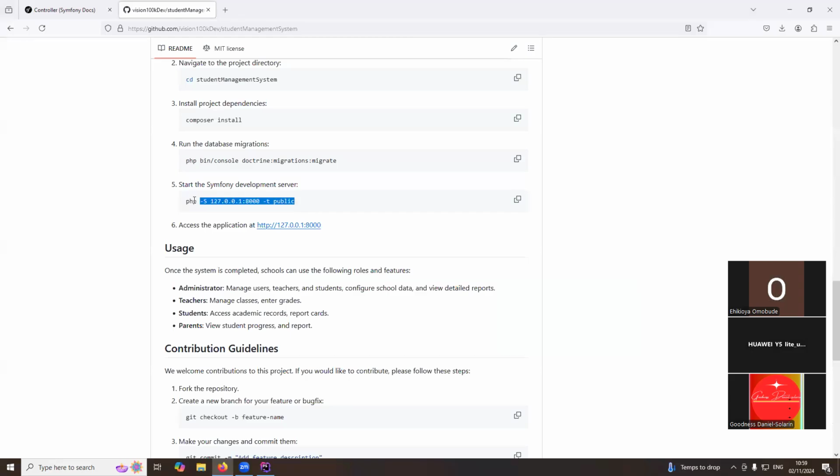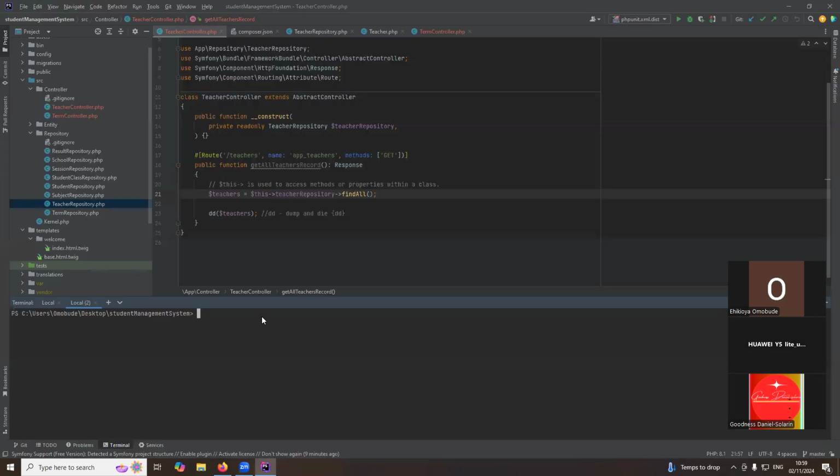This is the command: php -S 127.0.0.1:8000 -t public. So I'll copy it and paste it here, and it tells us the server is started.